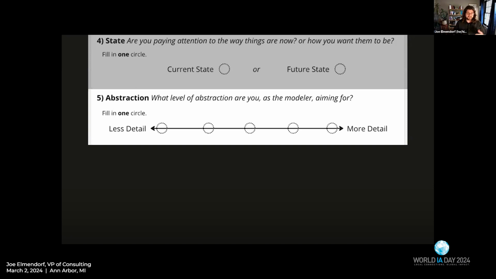And so an exercise that I go through is, starting in the middle, thinking, okay, can I imagine a less detailed, more abstract way of representing this? If I can't, then maybe I'm all the way over. What I actually want to do is the highest level of abstraction. Can I imagine a more detailed version? Yes, no, wherever you are, use that as a way to plot this along here. And it doesn't need to be perfect. It's just a thing to help you keep in mind what your intent is and make decisions accordingly.